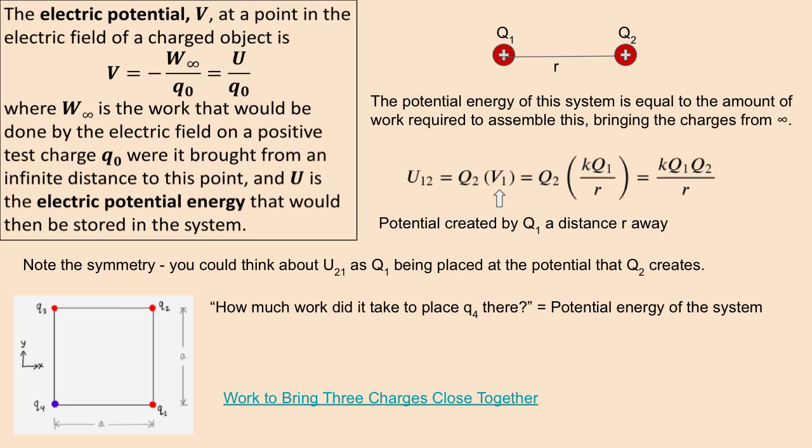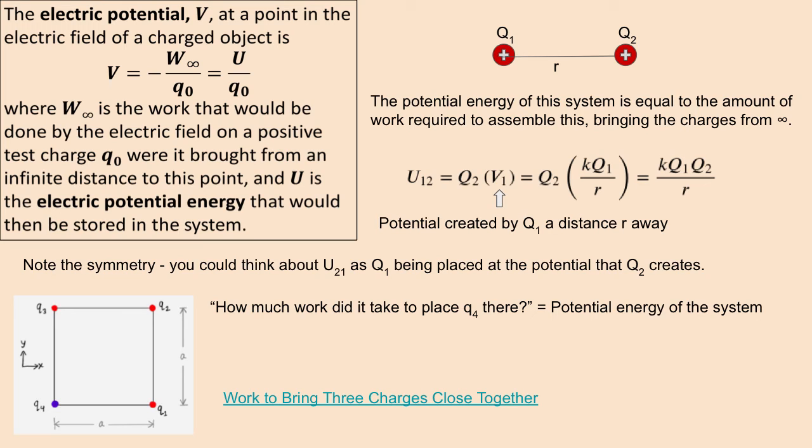So you have to bring it there and you're doing work. You're applying a force over that distance, okay? And that force is going to be varying, right? Because it's a point charge. So kQ over R squared is that electric field, and so it's going to have a varying force. So what happens when you actually get it there? You did a certain amount of work, and now that system has a certain potential energy in it.